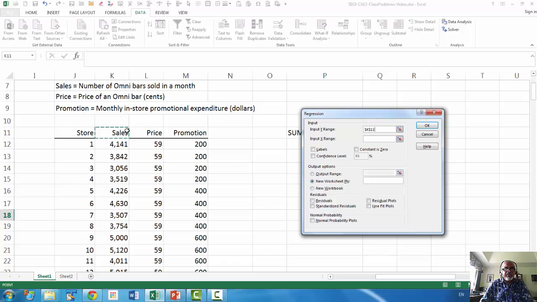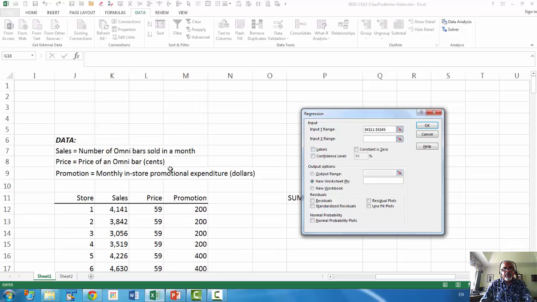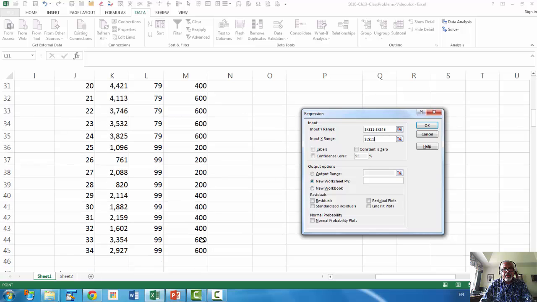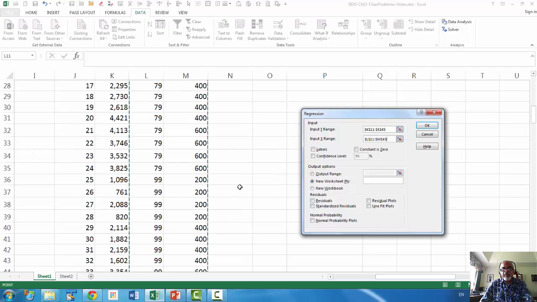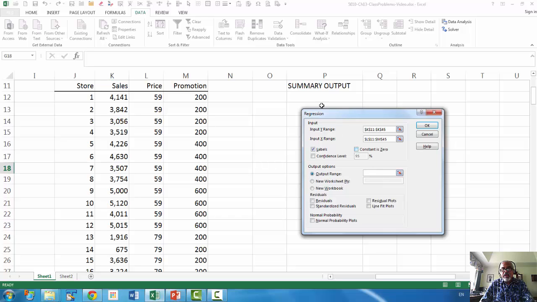Now the y range is sales, and the x range is the two columns, like that. We have included labels in the first row, so check labels, and then let's select the output range as that one.